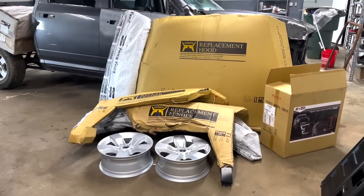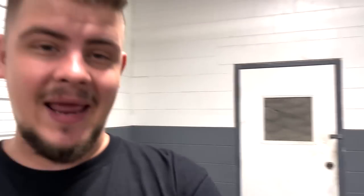Check this out — we actually have all the parts for the Dodge Ram, which we'll get into that in a little bit. We did also get the key made for this thing. As you guys know, somebody cut the catalytic converters off the truck. Well, they cut one of them off and then they were just too lazy to cut the other one off. So I'm going to go ahead and start this thing up and you guys are going to see how freaking loud this thing is with these straight pipes.